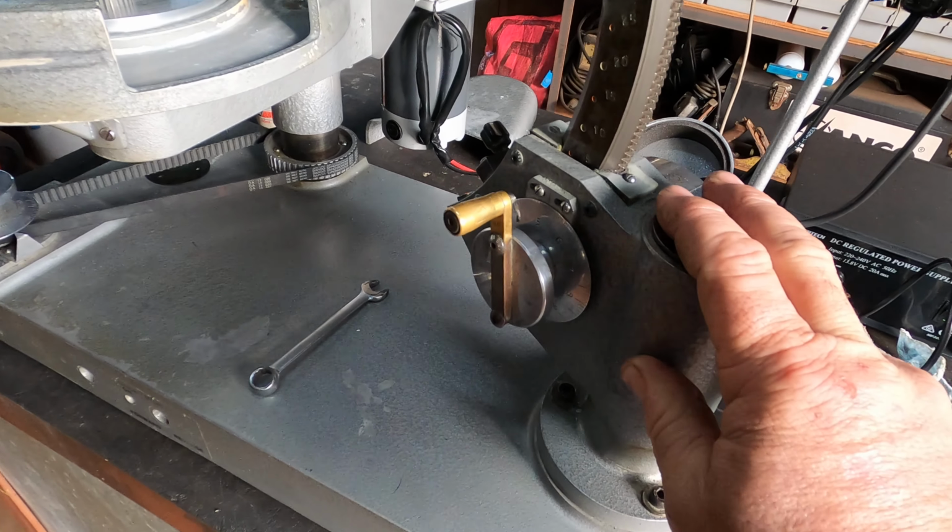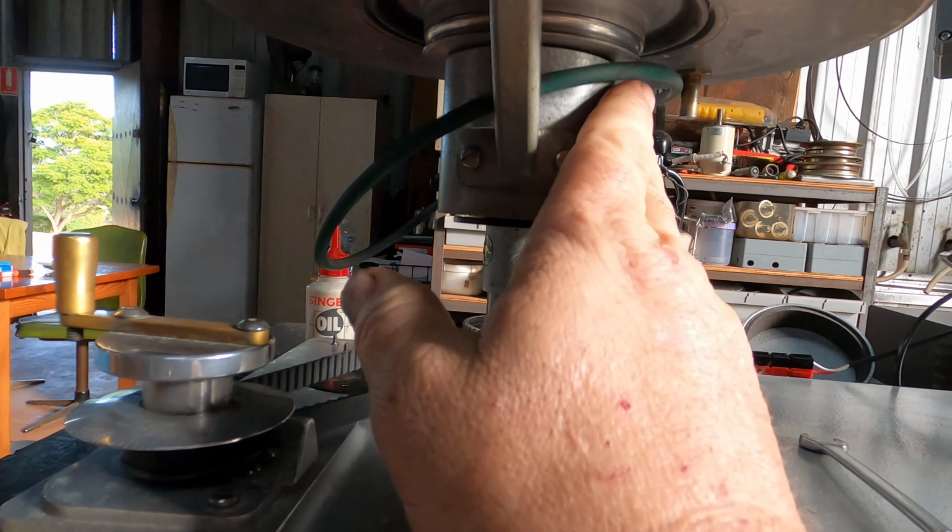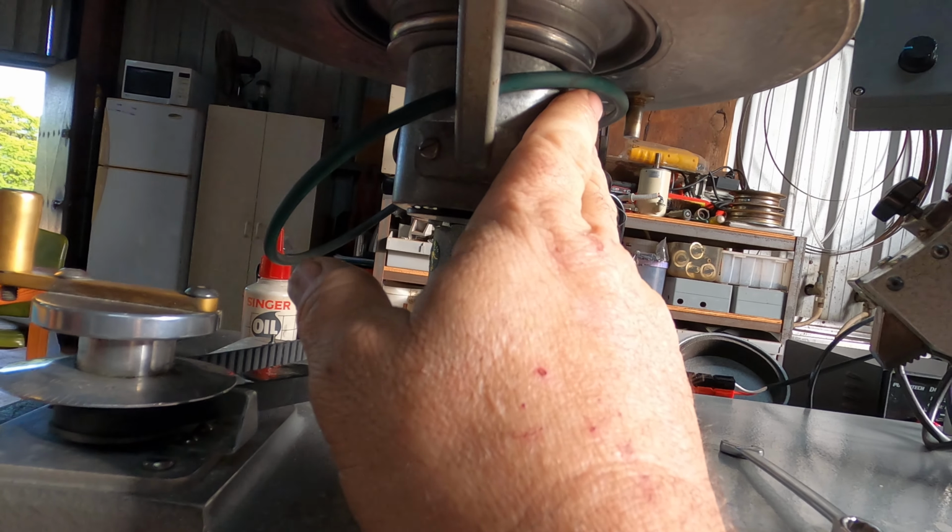They're roller bearings in there, set with preload. You don't need to touch them. No need to touch them.